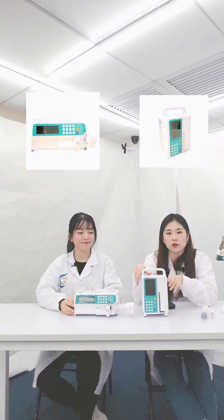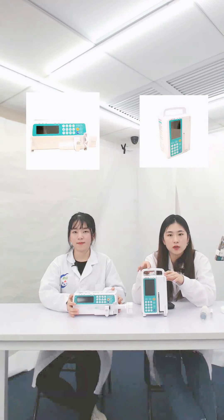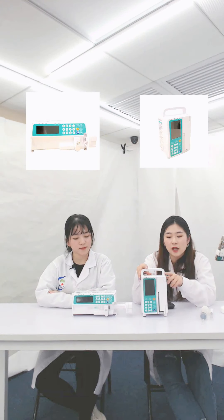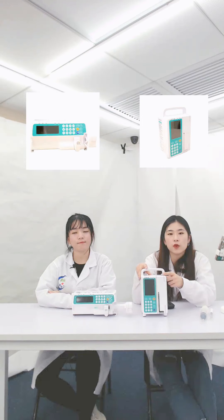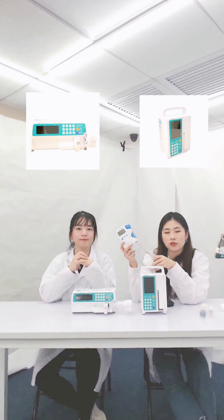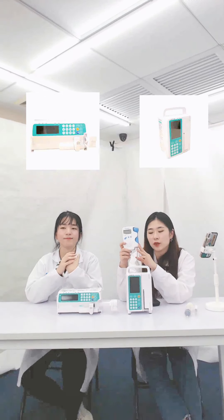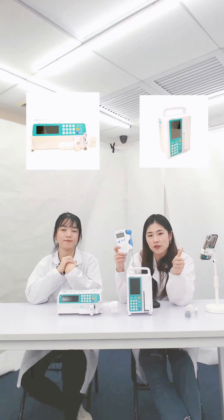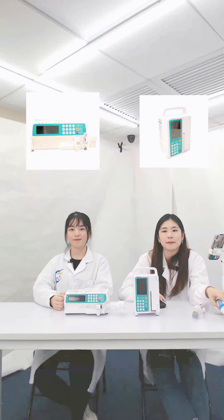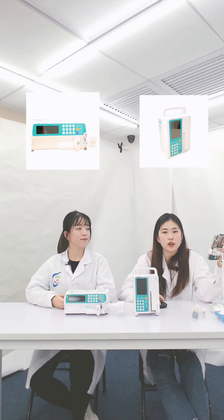These models are very suitable for Africa, new setup hospitals in America, or Southeast Asia. If you are interested, you can send us an inquiry and we will share more details of these products. Don't forget, we also introduced the fetal Doppler today. If you are interested, please don't hesitate to follow us and click like for us. We are waiting for you — if you have any questions, you can leave your comments below.